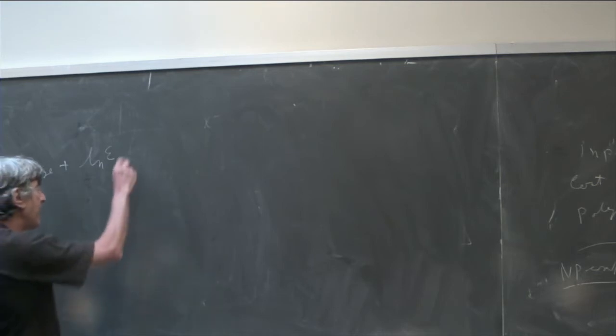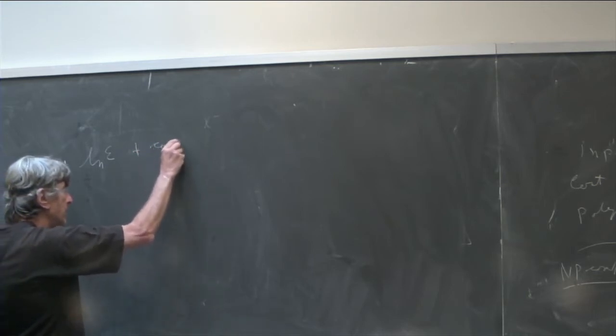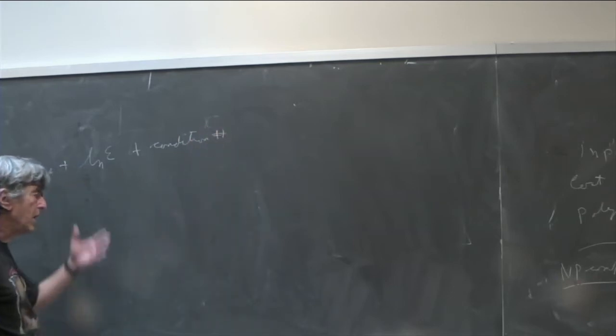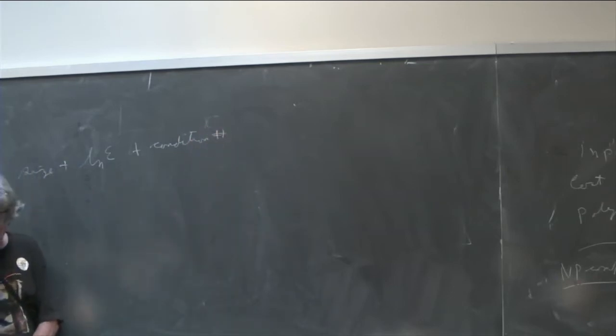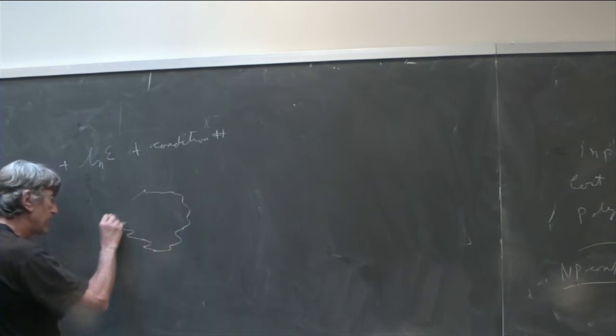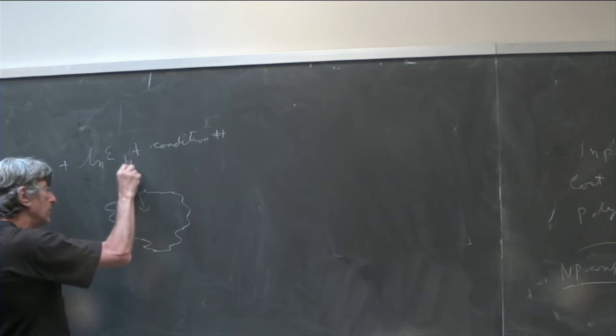So, it's a fast multiplication, I know. So you might want to add log epsilon if you're doing computations up to size log epsilon. But you might want to also add to the input size a condition number. Now there are two ways that this might come in. So for a decision problem, this decision problem is going to maybe have a boundary. Maybe the set is the Mandelbrot set.